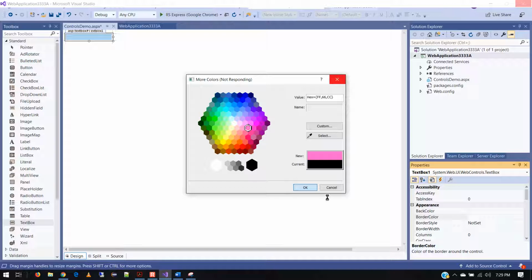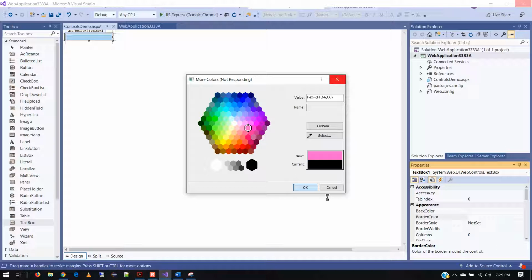There we go. All right, so it did change my border color to pink. Looks horrible. Don't do it. But I'm just showing how easy it is by just changing a property. And if I click back here and look at that, I picked it from a color palette, but it put in the hex code for it. And if you wanted, and you know what your hex codes are, you could just manually tweak them.